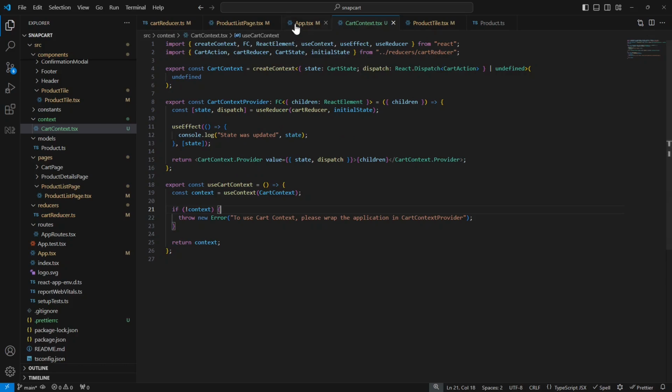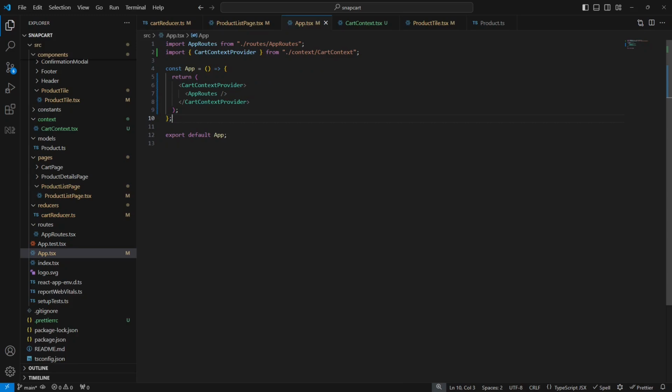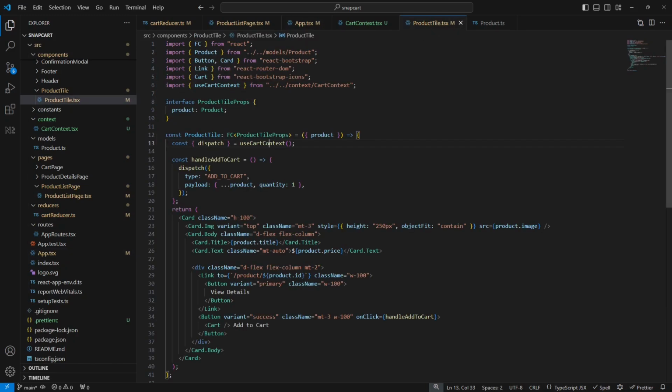And then provider placement is really important. So we can wrap our entire application or a subsection of the application as well, where this would be relevant. In the case of very large applications, you might not need a context provider for the entire tree of your application. You would only need it, for example, a shopping cart provider for the shopping cart screen or the shopping cart set of components. And that's how you can wrap it selectively as well. And then all the components which are under this provider would be able to consume this using useCartContext.